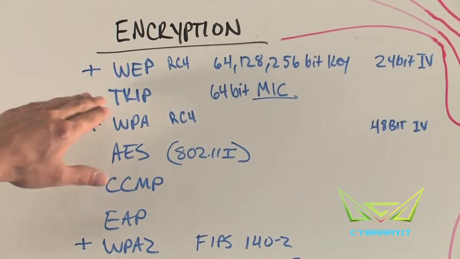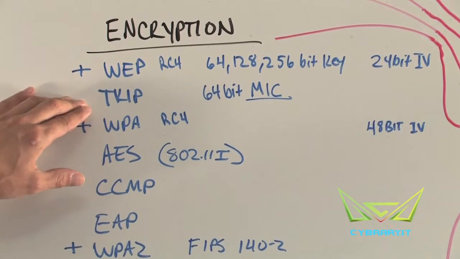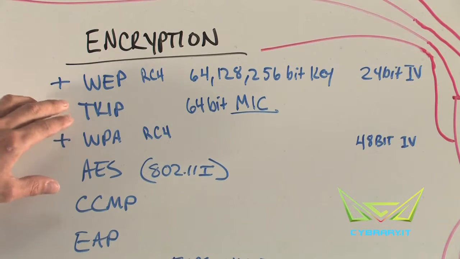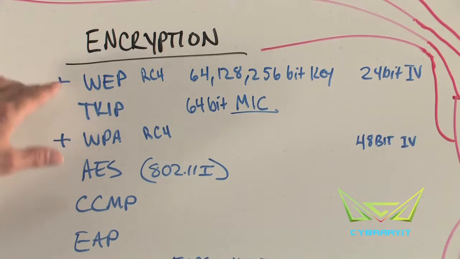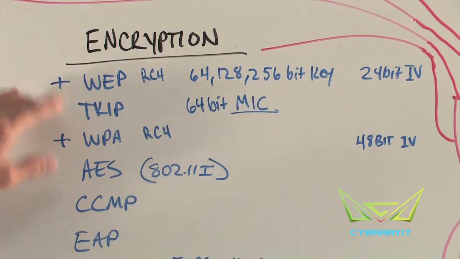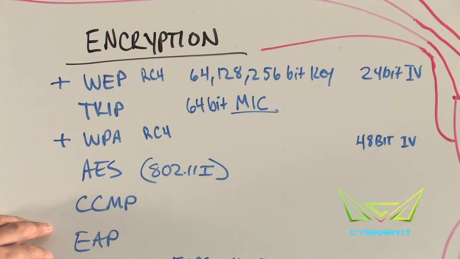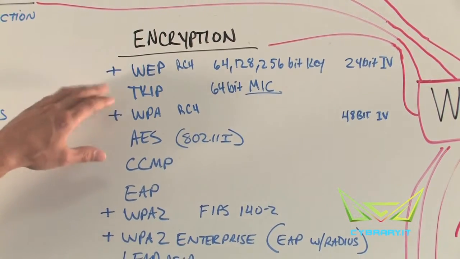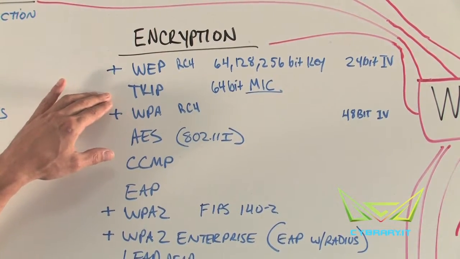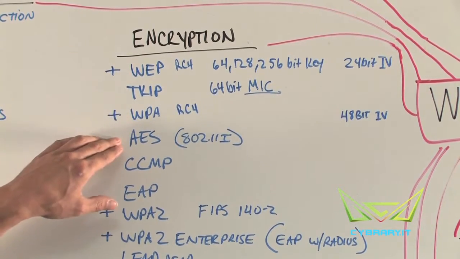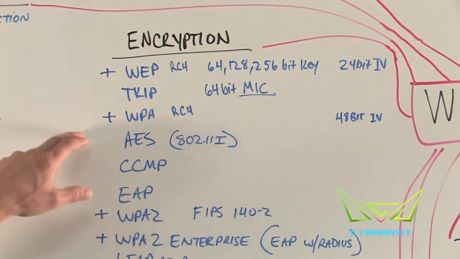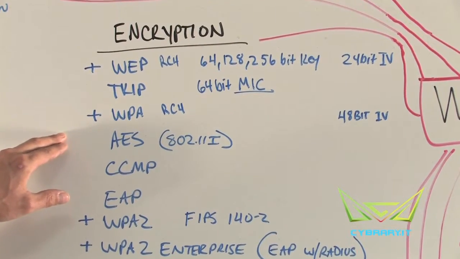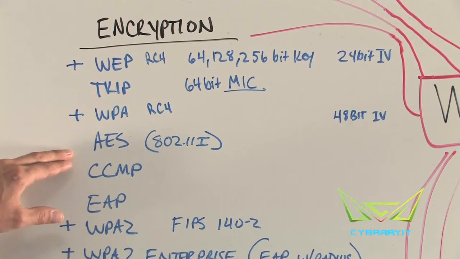You have to understand the basics of TKIP. This uses a 64-bit message integrity code, or MIC. What I highly recommend here is just a basic Wikipedia read on each one of these, WEP, TKIP, AES, CCMP, and that is more than enough to get the background on where this stuff comes from. All right, so TKIP is Temporal Key Integrity Protocol, or the time changing of your keys. You have AES defined in 802.11i, which is good, strong encryption, as opposed to RC4, which is not really one of the best encryption algorithms.